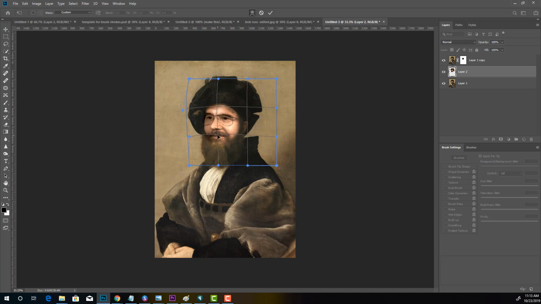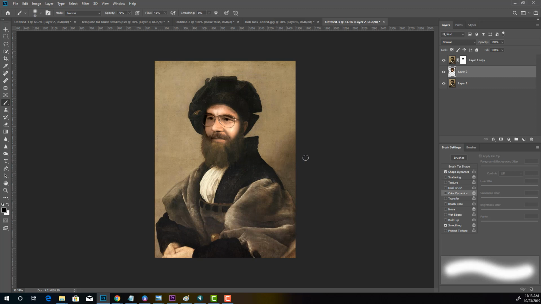Okay. It's just about tweaking. It really is. Oh. Gotta get those eyes parallel with the ears. I don't like the way that went down.